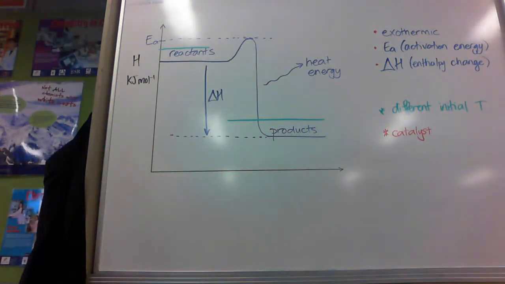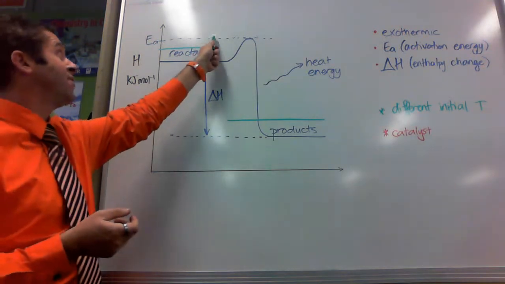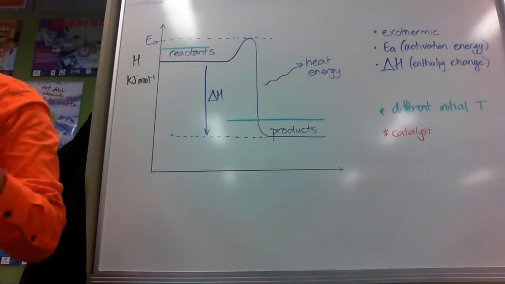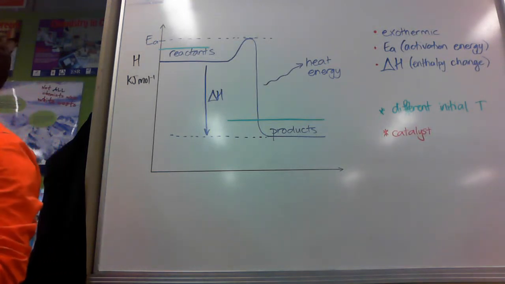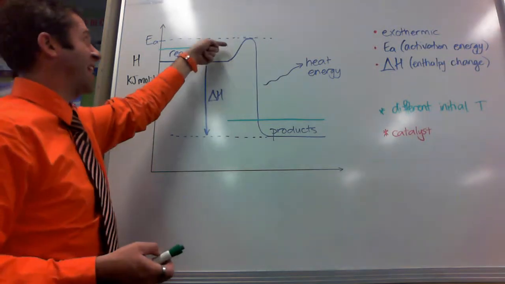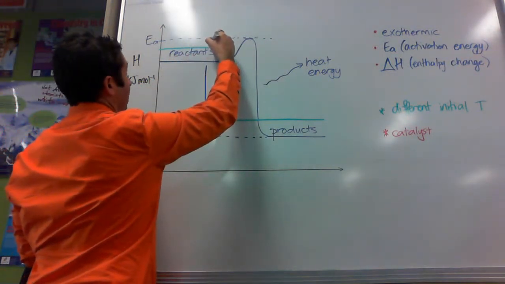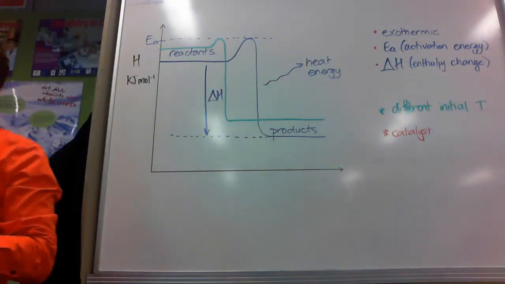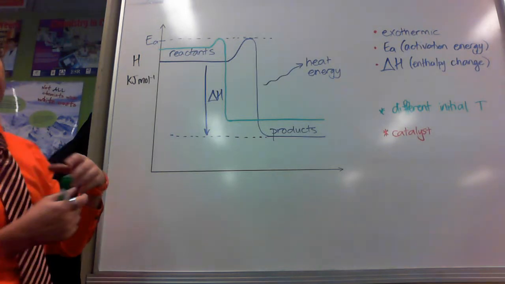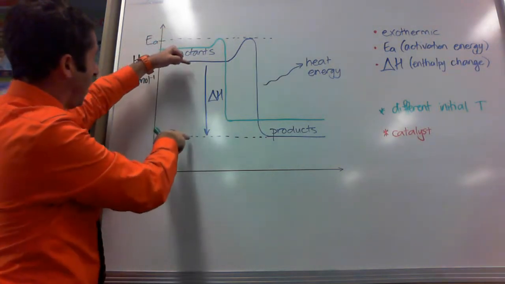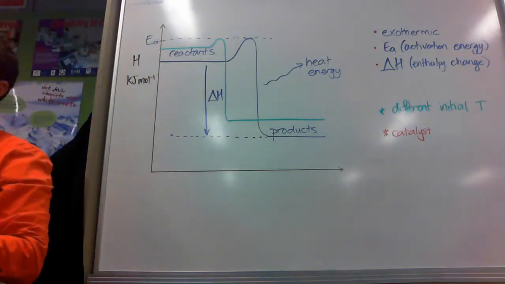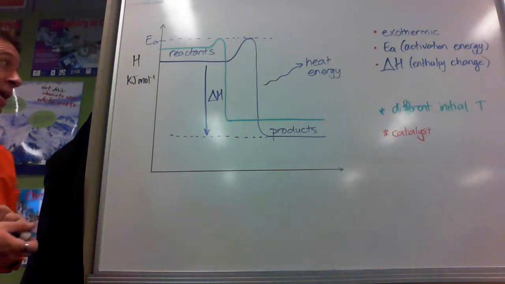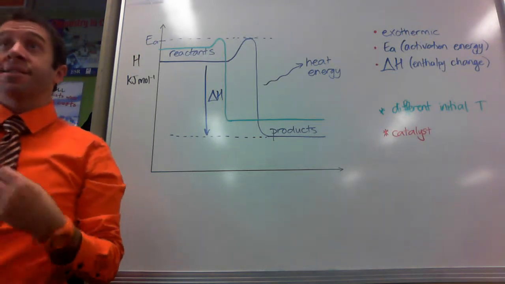Here's the bit that can really trip you. Do you think the EA changes or stays the same? Stays the same. It's an absolute value. If I give this much energy, it will react. By the way, that's why the reaction occurs sooner. Less energy has to be put in to reach activation energy. So you'll notice that the enthalpy change is the same, if we've done it correctly. This and this should be the same. So delta H stays the same. It's our first really important part. Our EA stays the same.